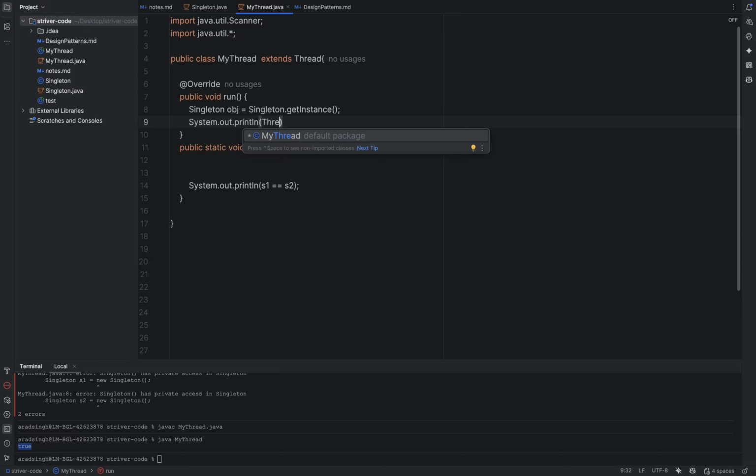Let's print the current thread dot getName, plus let's print the object as well to ensure that the same object is getting created.